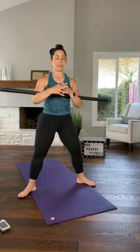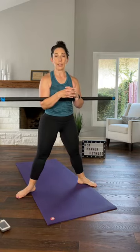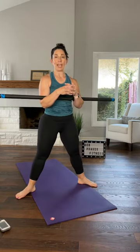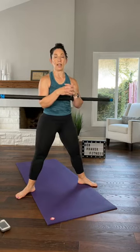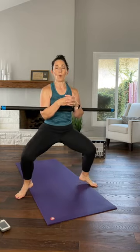Hold your pulse, heels lift, extend your legs up, lower your heels, make sure you can wiggle your toes. Try that again. So you'll sink down, heels up, extend, do it again, sink, lift, now slightly faster here. Sink, press up, sink, press up. Let's do it again. 4 more just like that.